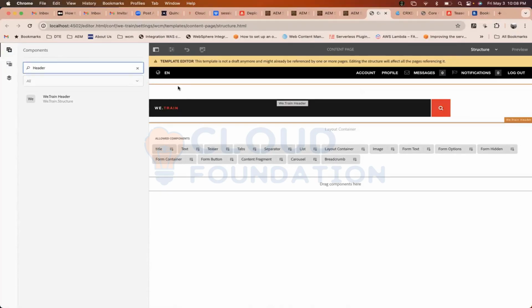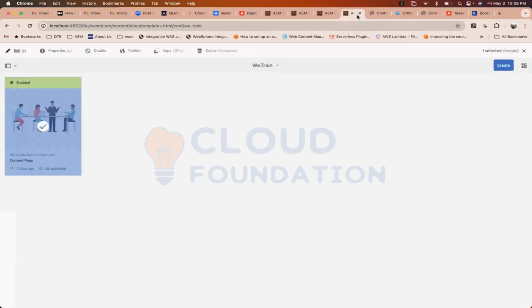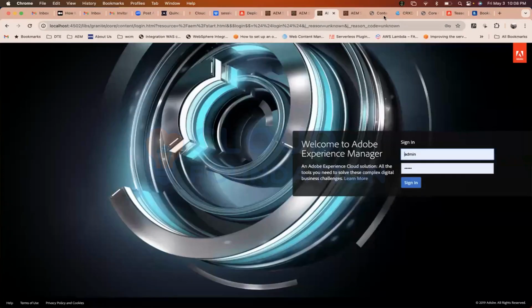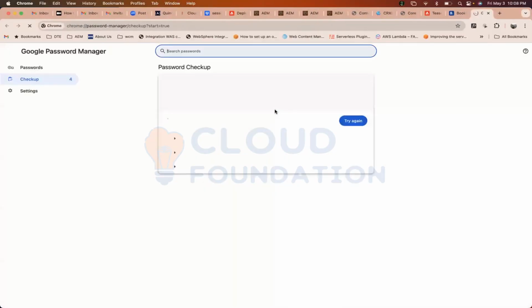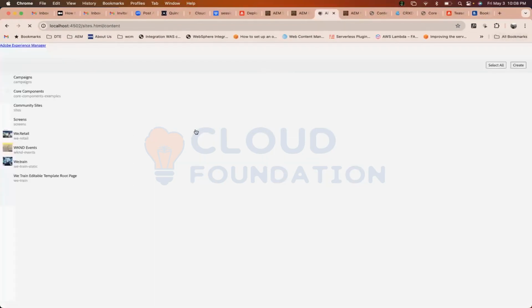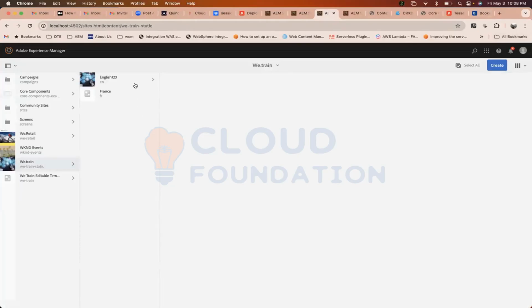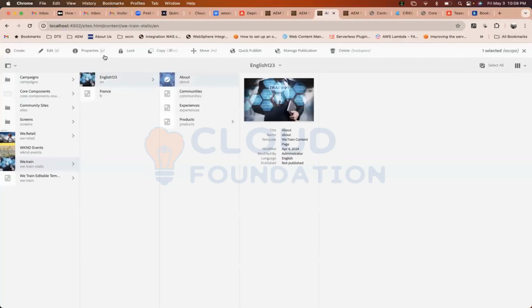Open one of the pages which is created using this template from the sites. Hit edit.